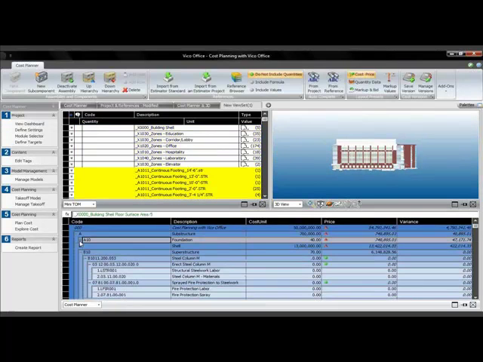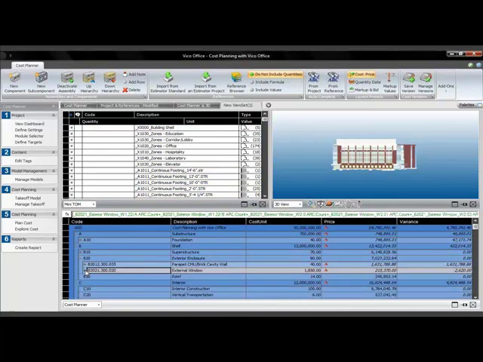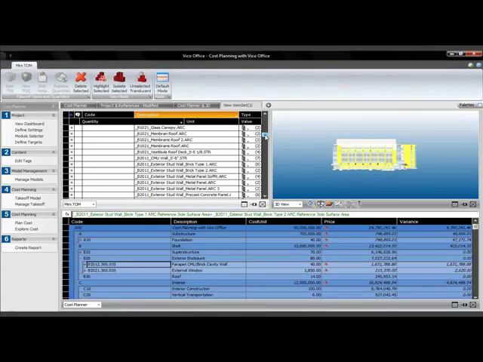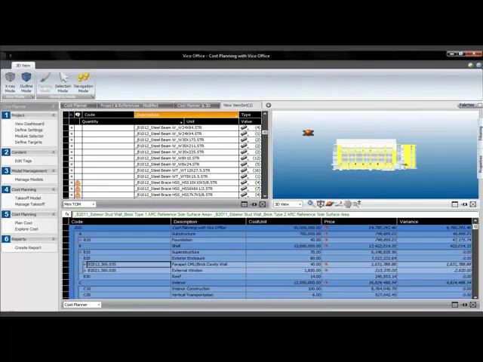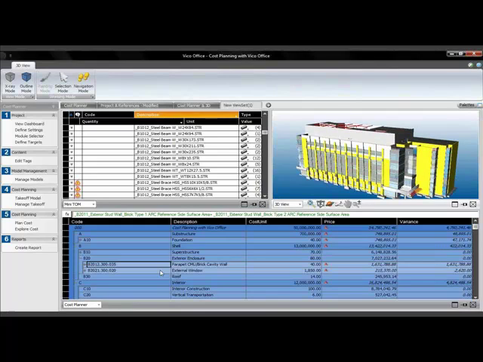You can already see highlighted in the Mini-Tom what is being used at the moment as soon as I select a line item in the cost planner. And when I click on the brick, I see this formula was used, so that means those takeoff items. Let's scroll to them for a minute. Those takeoff items were used, visible in the takeoff manager view, and they're also visible in the 3D view. So every time I select something in one of the views, it's highlighted in the other ones. That's how we achieve the full integration between the aspects.